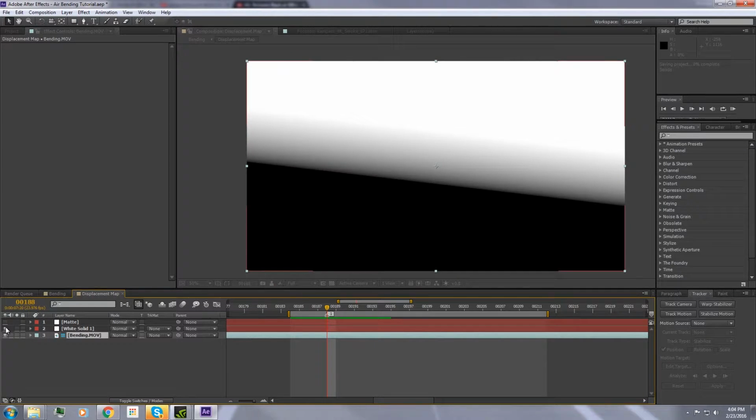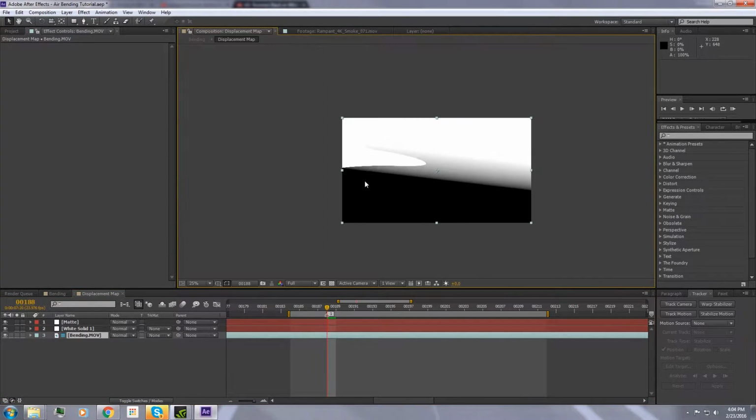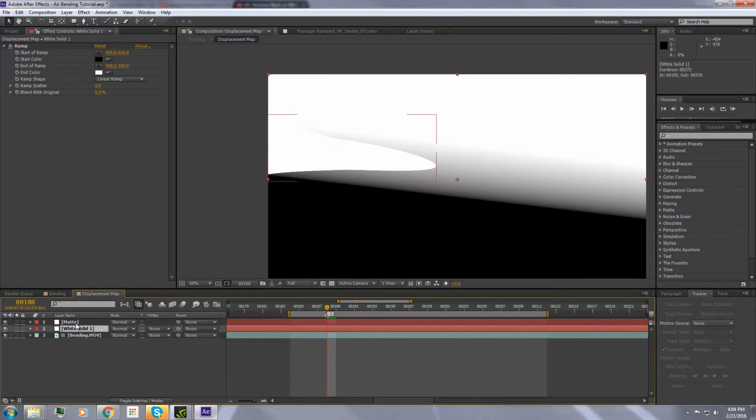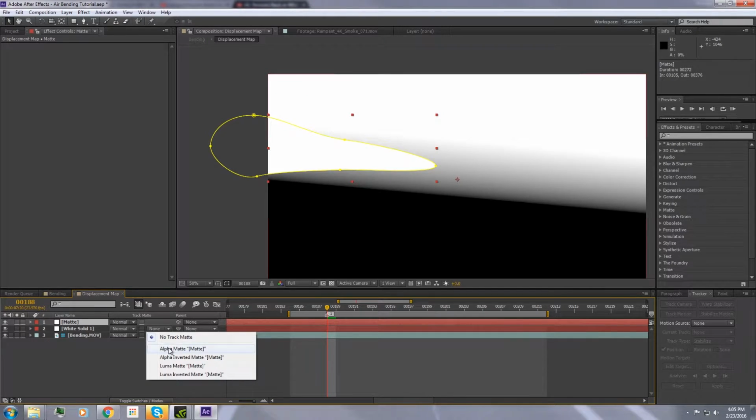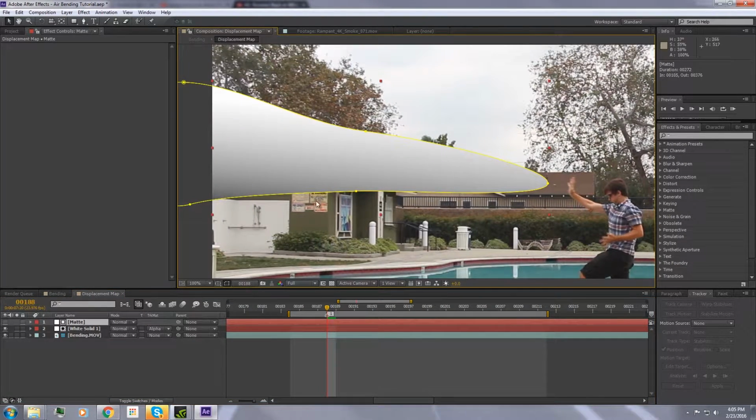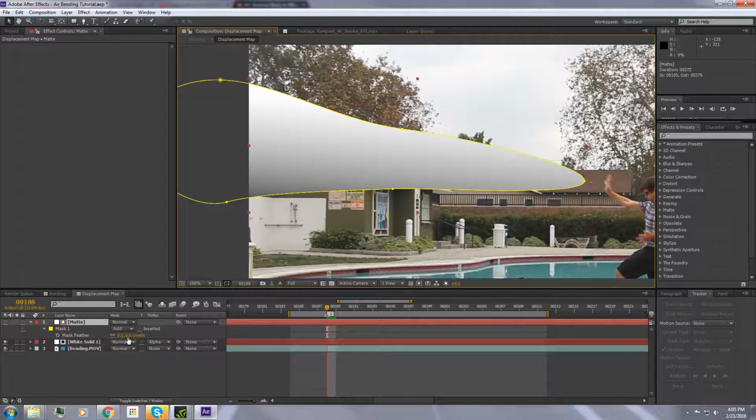We'll take our white solid here, go to our matte, and now that we sort of know where we want it to end up, we can even come into our ramp and touch that up a bit more just to line up. And there we go. Now we can set this to alpha matte, so we're going to use this matte as our transparency. We can feather this out a good bit too.